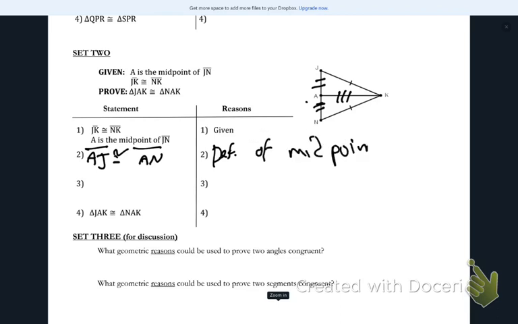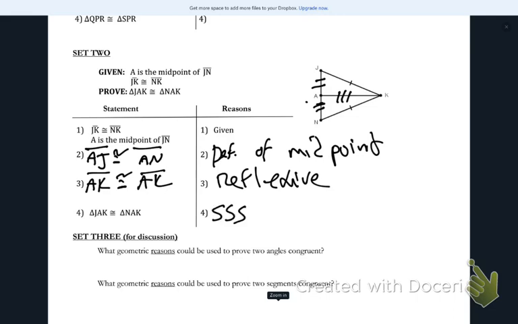Okay. Now I'm going to talk about AK being congruent to itself. So side AK is congruent to side AK. Reason, reflexive property of congruency. So I'm just going to write reflexive. With that being said, you can see that you have 3 sets of sides that are congruent to 3 other sets of sides. So the 2 triangles here will be congruent. The reason will be side, side, side. Okay? All right.